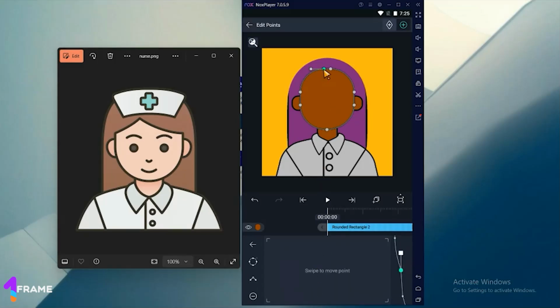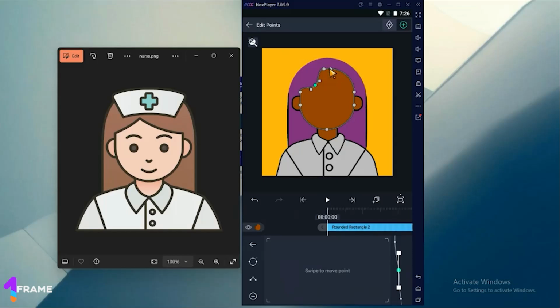So what we need to do is add a point here and make use of this point. So let's start with this one. Let's go here and scroll. Around somewhere here, let's add a point. See, now we can bring that point down like this. Simple, not too much, like this.